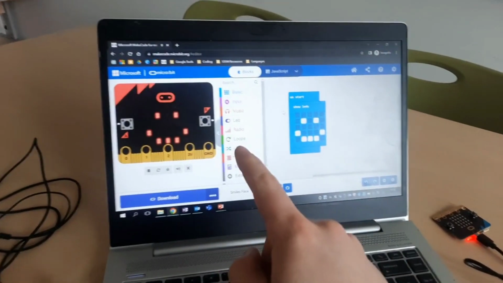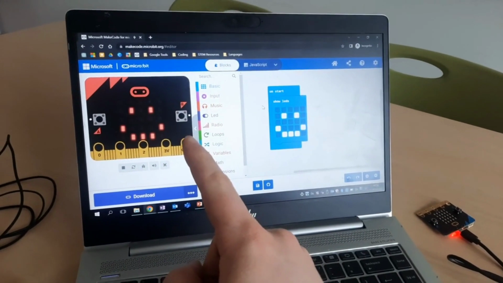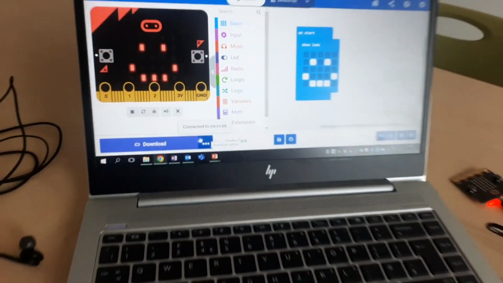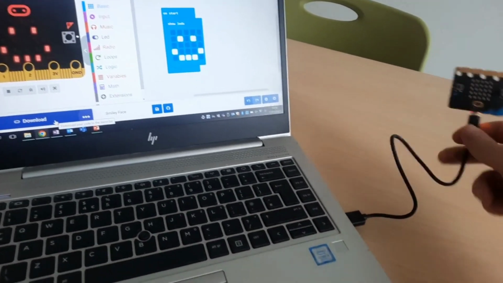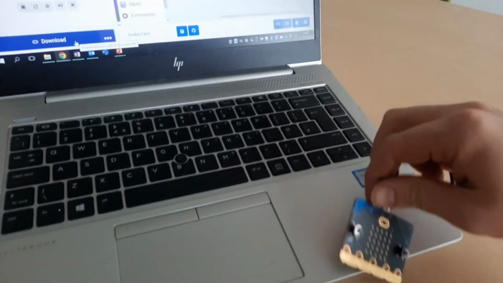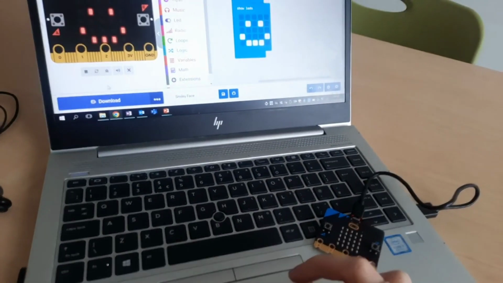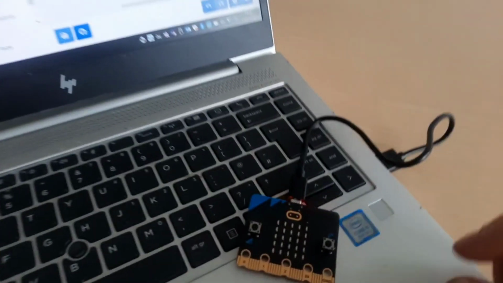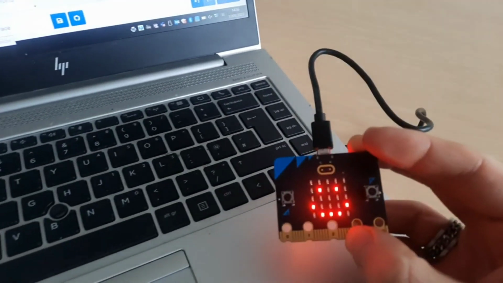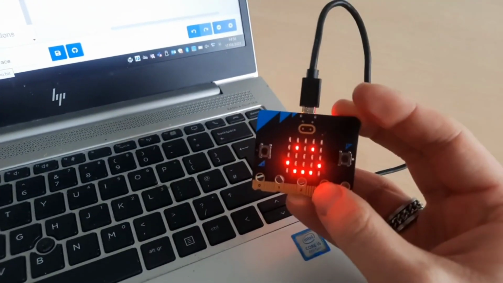Okay, so here I have got my code up. I've got my simulation done. It is connected. There you can see it's connected, and I've got my micro:bit plugged in. So I've got my cables plugged in. What I need to do now is just download. If I click download, we'll see what will happen. In the back of the device, it might flicker, depending on whether it's a big code, but it's not. So there you go, instantly it's on there. So from here to there, downloaded onto the micro:bit.